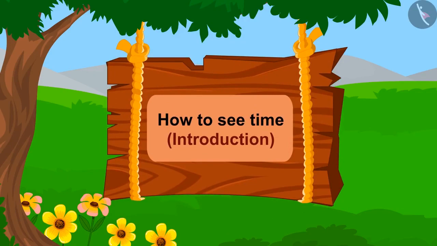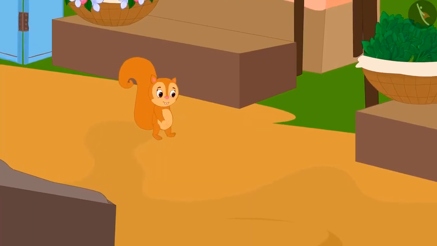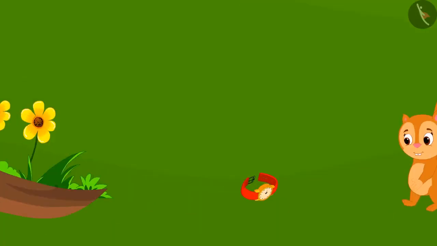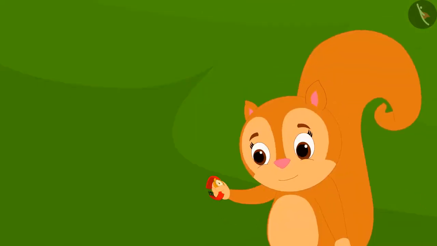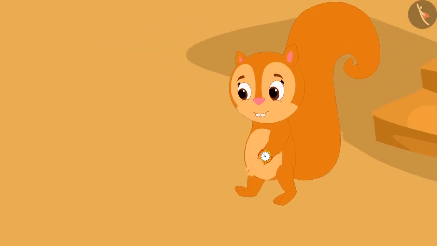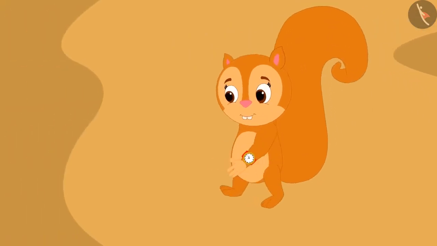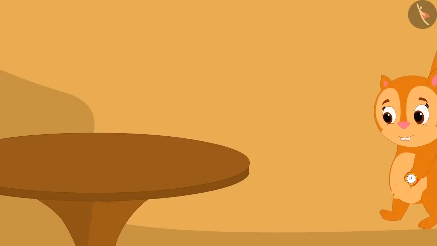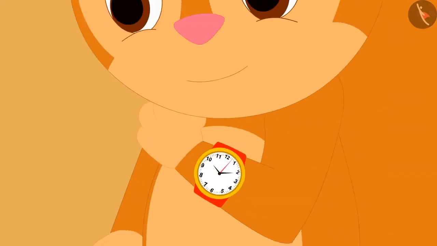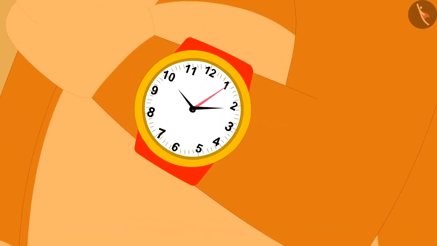Hello children! In this video, we will learn to tell time by using the watch. While Chanda was returning home from her shop, she found a watch on the way. The watch was very shiny. Chanda took that watch with her to her house. When Chanda brought that watch to her house, then she saw that the needles of the watch were like this.